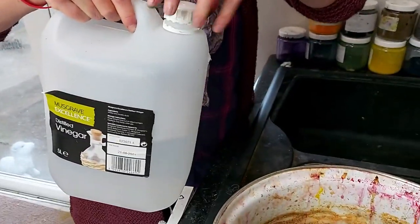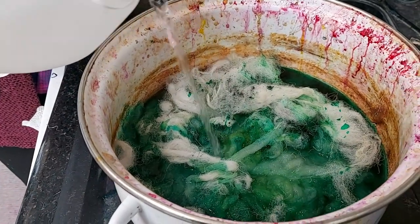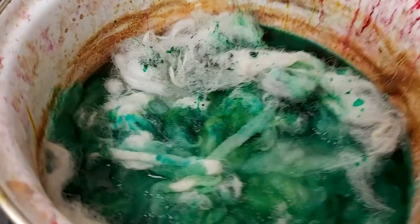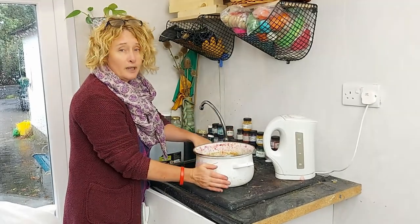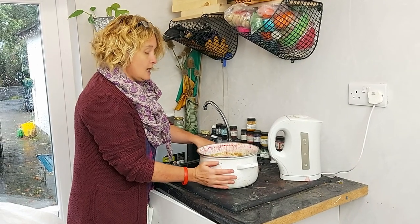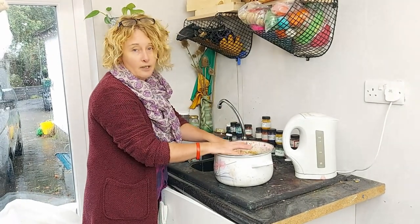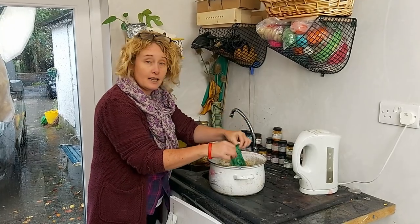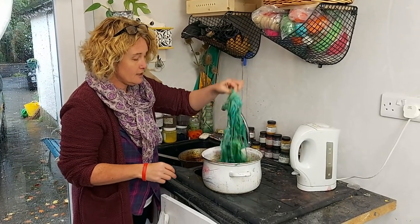This is your fixer — a bit of vinegar — and I'm putting a generous amount in. If you don't put the vinegar in, the dye will not absorb into the wool at all. With this I'll put it on a heat source — I have an electric oven outside my shed — and leave it simmering for 20 minutes. You don't need to boil it because you need to be careful again about felting. When the water is clear you'll know the dye has absorbed; if it's not clear, add a little bit more vinegar and leave it longer. We've just taken this off the simmer.